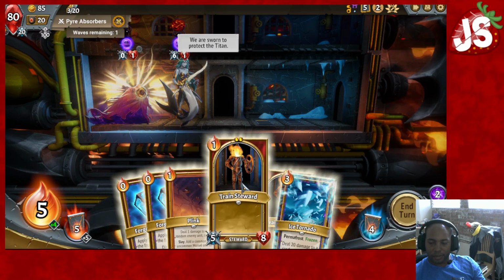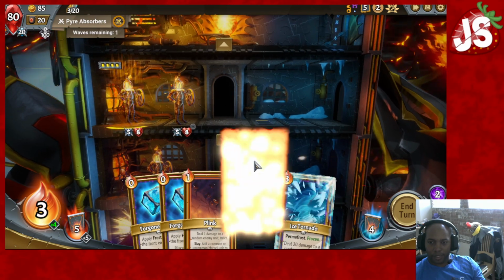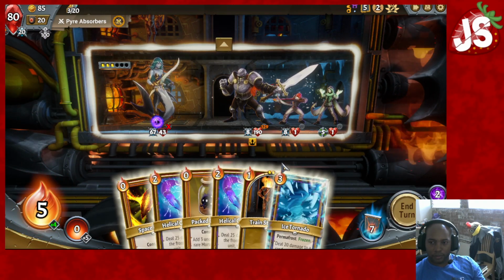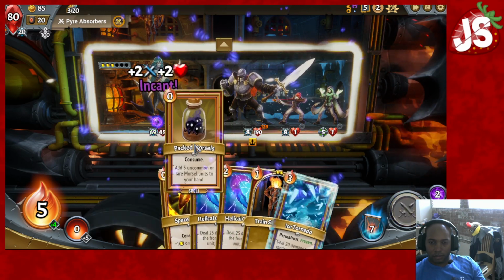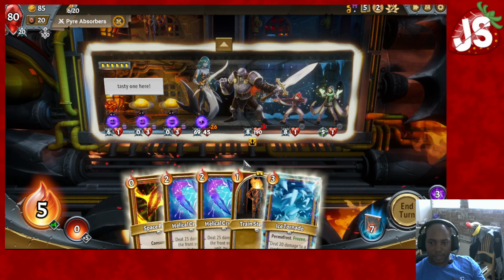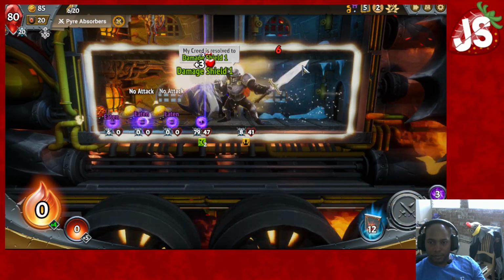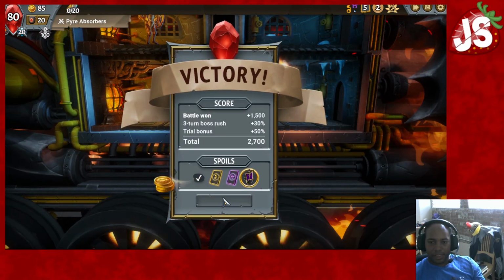There's the respite. And I'll just summon him there, just in case. This is what we're working with. So I'll do that. And we'll just roll on out of this one. Ice Tornado. Let's go. There we go. Nice and easy.